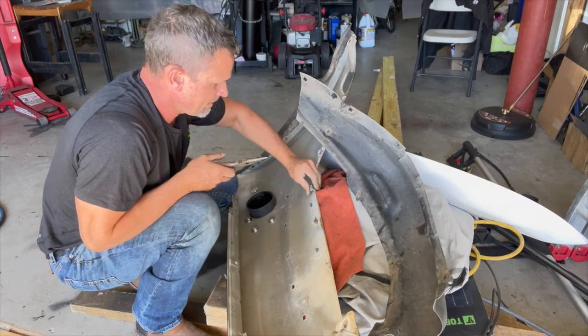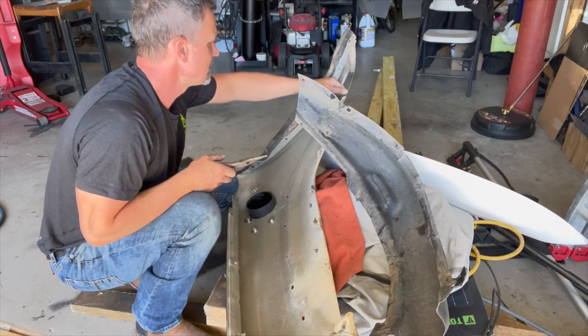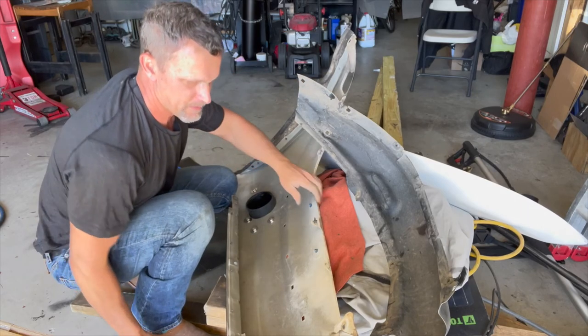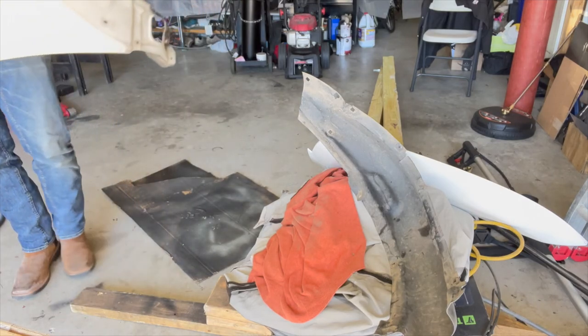Okay, got that. Thank goodness. I'll check around with that later, if I can remember how everything goes back in. Okay, let's get this on.